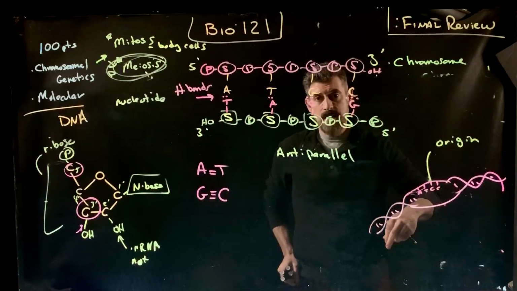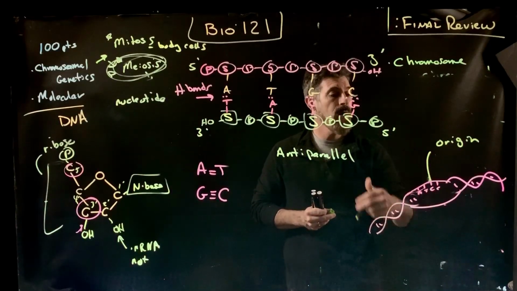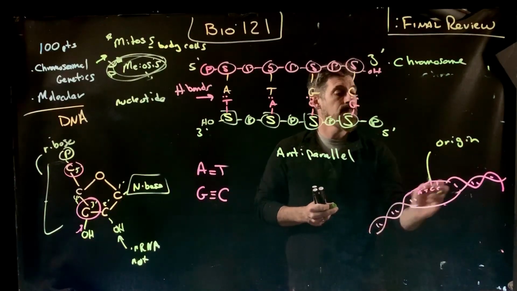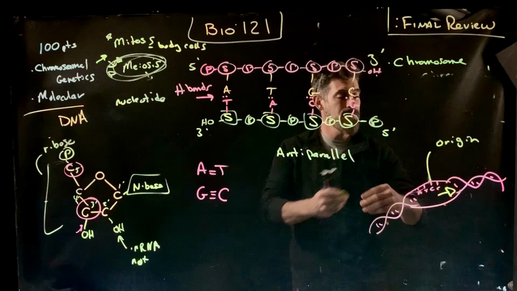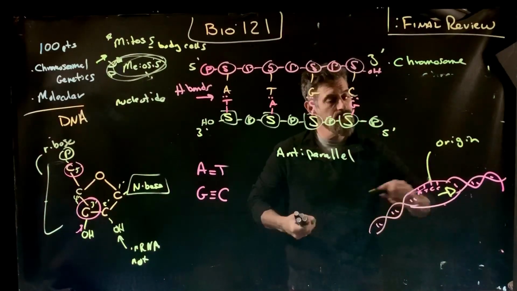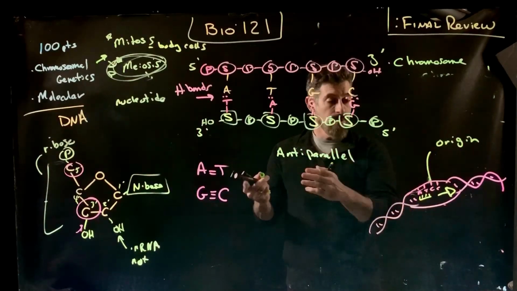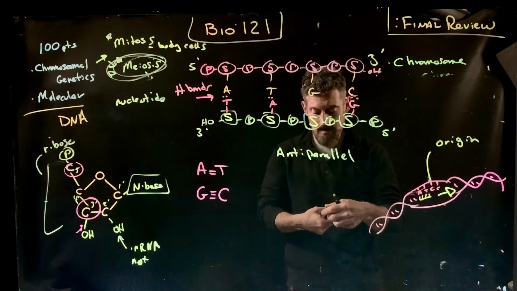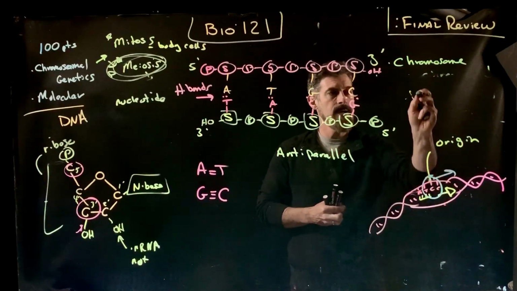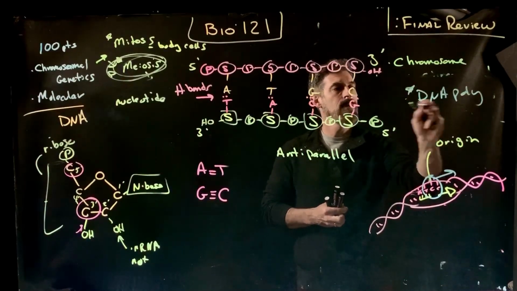I don't have the time to go through all of them. You have to go back and look at the lecture. So helicase pulls them apart. Single-strand binding proteins keep them apart. So the helicase will start working and pushing them apart in this way. Other enzymes will come in. A primase will actually start building little pieces of RNA along here so that a new enzyme called DNA polymerase will be able to come in, and it will actually start to be able to make the new strand. A couple things about DNA polymerase you need to know.